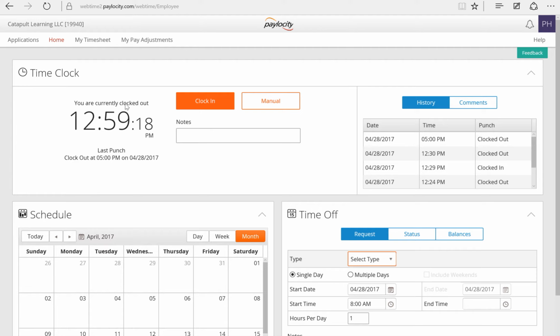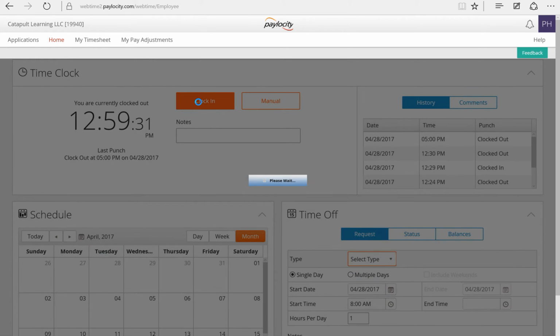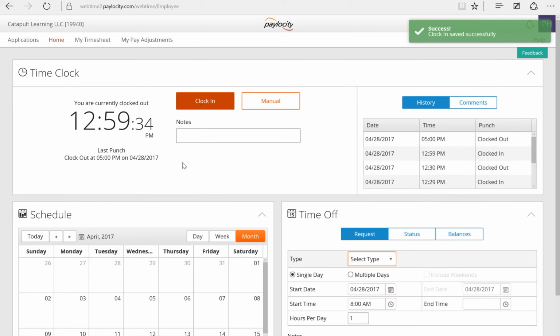This is the homepage which gives you your time clock, your schedule, as well as the ability to request time off. So the easiest way to clock in and clock out is to hit this clock in button. Once you do that, you have now clocked in, and it shows you this over here on the history tab.